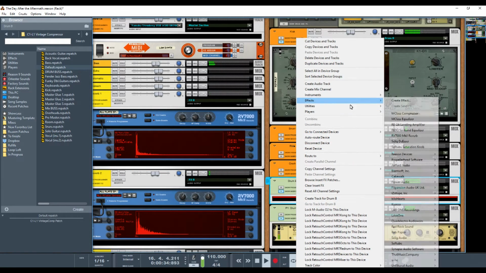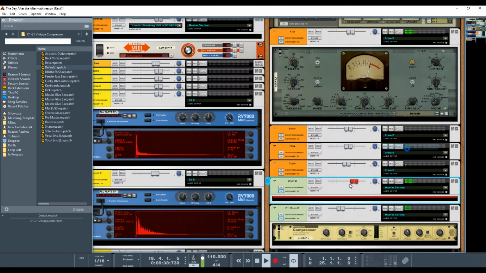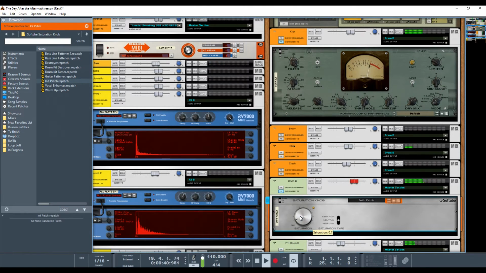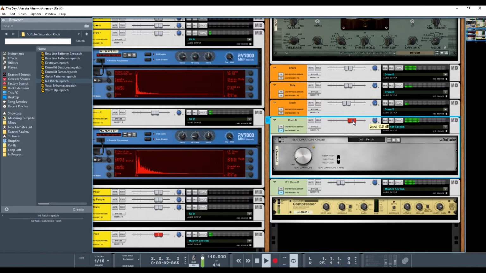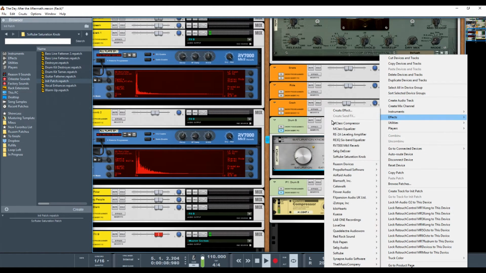Now I'm gonna try and get a little distortion, saturation with the excellent Selig saturation knob. The only thing to watch out for here is that it does add gain, so you're gonna need to turn down the volume, and the volume of the other one as well, the parallel channel, to match.